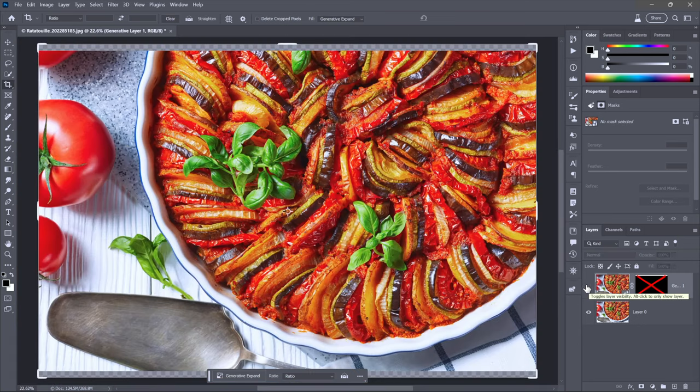And so am I saying don't use Generative Expand under any conditions? Yeah, that's what I'm saying. It's going to disappoint you unless you're working on a tiny, tiny little image that you want to make a little taller or a little wider. This is not the solution. This is very possibly the worst feature that's ever been introduced into Photoshop.